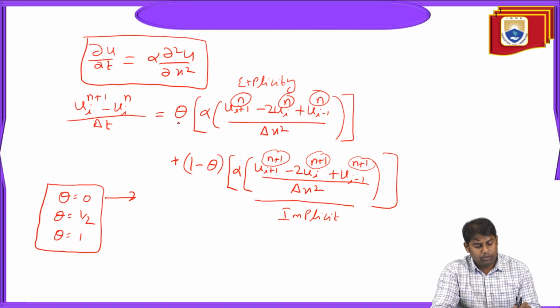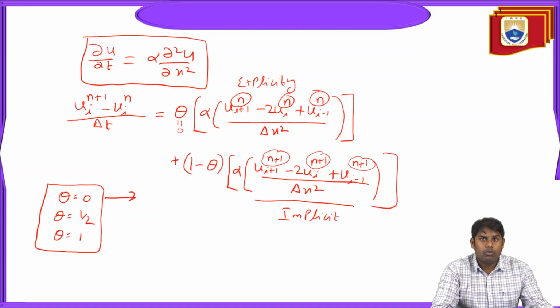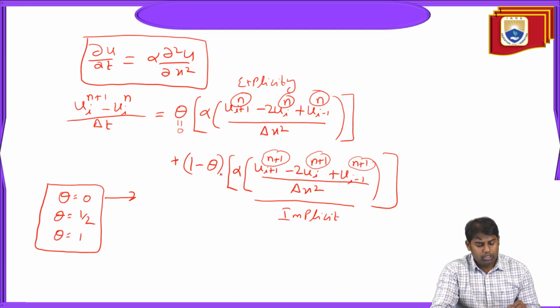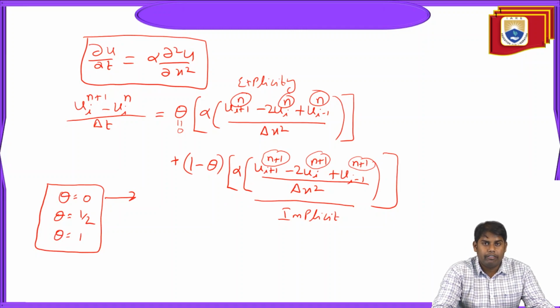When we substitute theta as 0, the explicit term basically fully vanishes. There is no single explicit term left. So this term will be fully implicit, and the resulting discretized equation will be fully implicit. Okay, so when we take theta equal to 0, this switching factor, theta, which is called the switching factor, can switch from one scheme to another scheme.